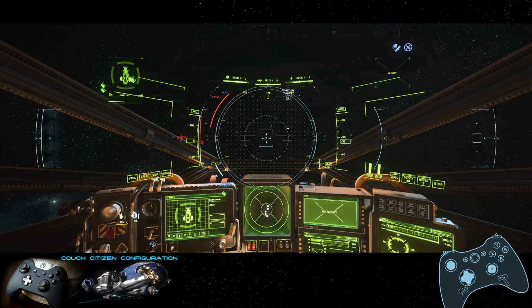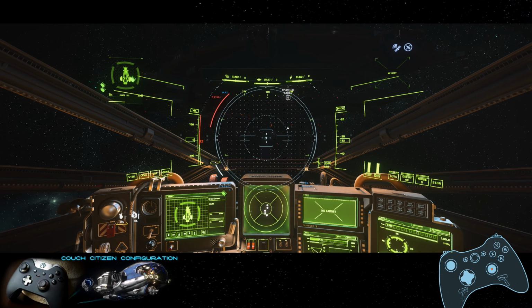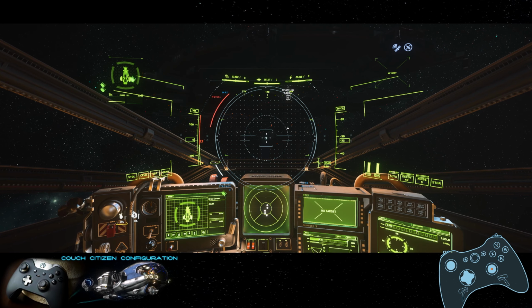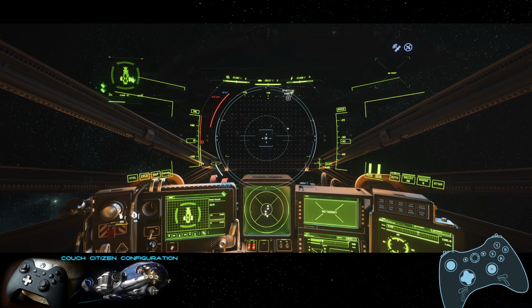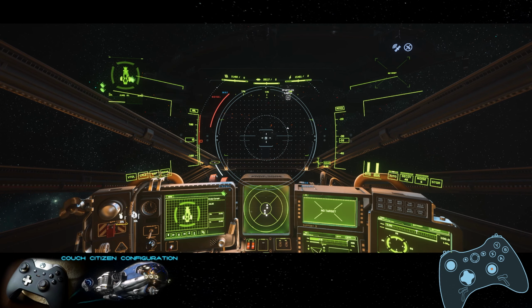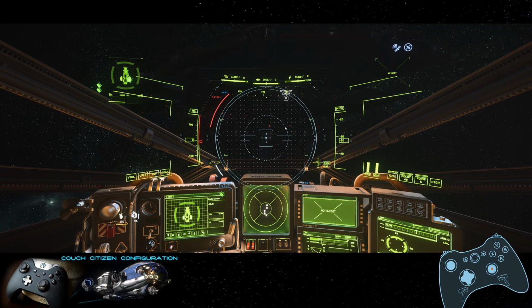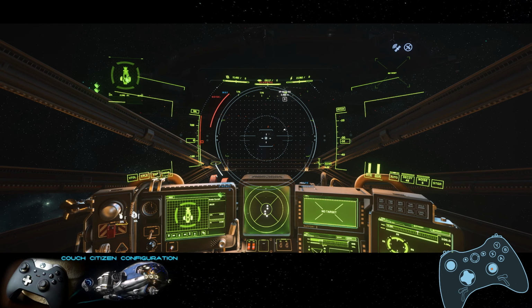What I did change is the button to activate scanning. Scanning used to be tapping A, or was it X? It's one of those face buttons. I changed that. Now to activate scans is a single tap on the back button.